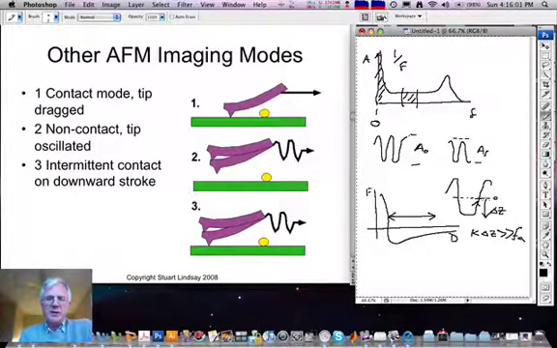This technique has the advantage that it is unconditionally stable, and also that the signal is at a frequency away from zero, so the 1/f noise problem is dealt with. It's true that one hammers the surface in this mode, but funnily enough, it's better to hammer a soft sample on the surface than it is to push it sideways, because often something soft is held to the surface by rather weak shear forces.